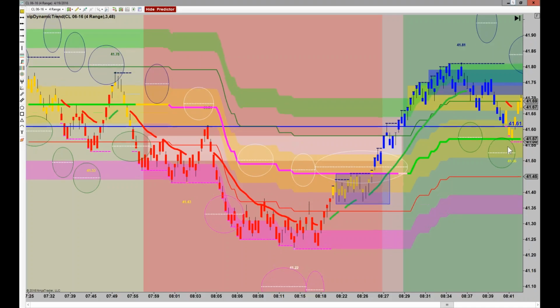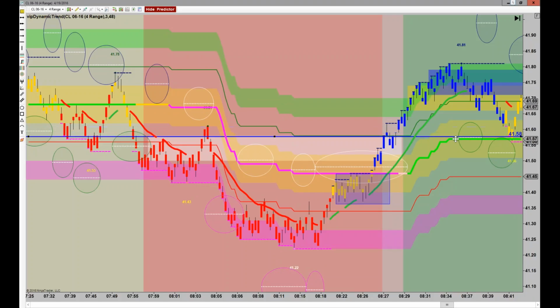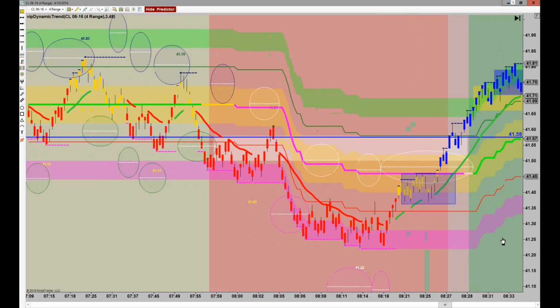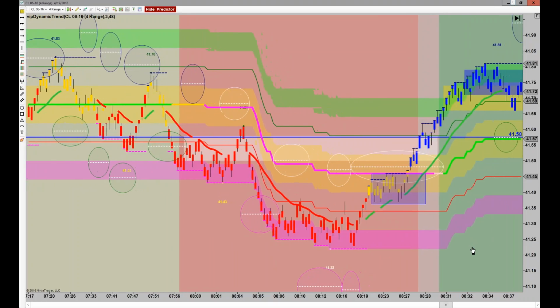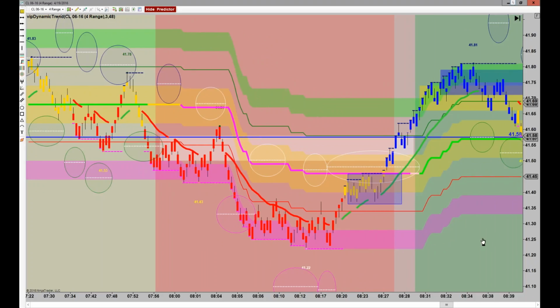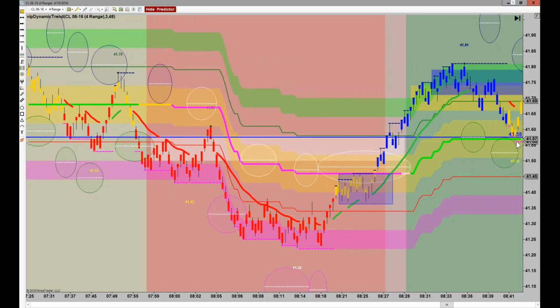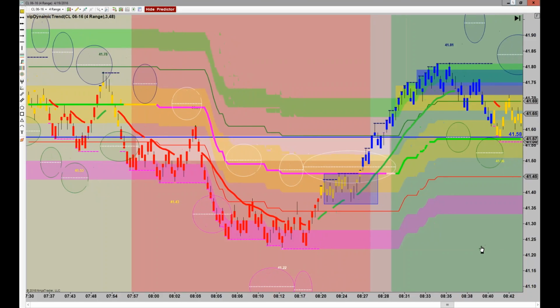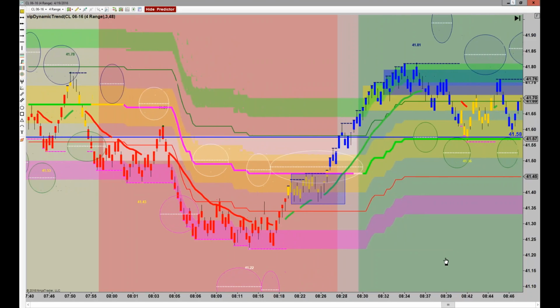What I love about the mid-band, though, and these ellipses for Predictor, see how that just nailed that trade? If you drew a line across here, to give an example, when that ellipse showed up, that ellipse didn't get hit right there at all. Then this one draws, you draw your line across your ellipse, and look where it bounced off of. So you're always looking for that particular trade.